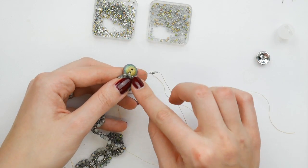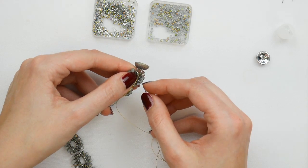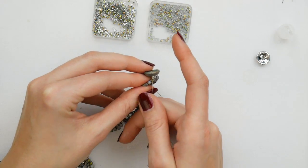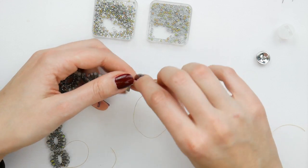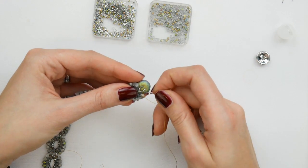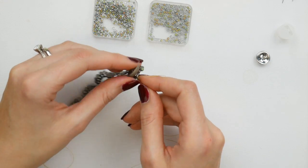And I will go to these 15-0s that are next to the quarter tila and pull. And that's it. You don't need anything crazy, you don't need anything super special. The only thing you need to do now is going at least 3 times, I guess, more, so that it holds in its place and to strengthen the design a bit. It's a clasp after all. There'll be a lot of moving around this part. So there was the second time. And we will go the third time. And we will move to the other side.